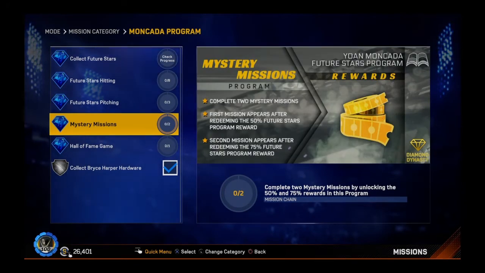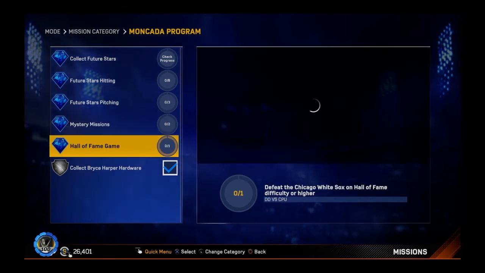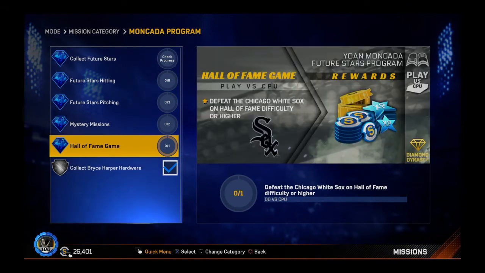Two mystery missions will pop up throughout the program. So you need to get to 50% and 75%. Once you hit those two milestones, you're going to receive a future stars card, and then you'll have to do some kind of a mission with them. That's fantastic. I love how they did that.